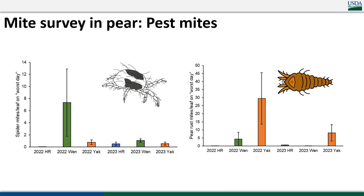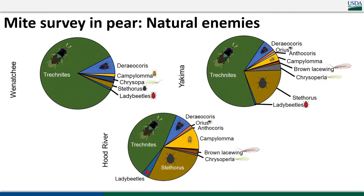I want to end with some updates from our mite survey work in pear. We've been looking at three pear-growing regions: Hood River, Wenatchee Valley, and Yakima. As you'd expect, Wenatchee has more problems with spider mites than the other two regions, likely due to non-target effects of psyllid sprays. I was surprised to find Yakima differed so much from the others in having some rust mite problems. The regions differed pretty strongly in which natural enemies were most common on sticky cards: fewer Stethorus in Wenatchee but more Deriocaris, and that slowly shifts as you move south into Hood River. The pear psyllid specialist becomes less common as you move to areas with fewer pear psyllids.